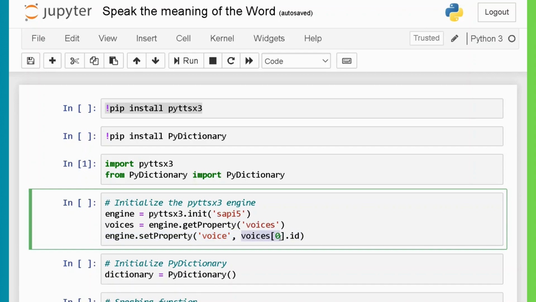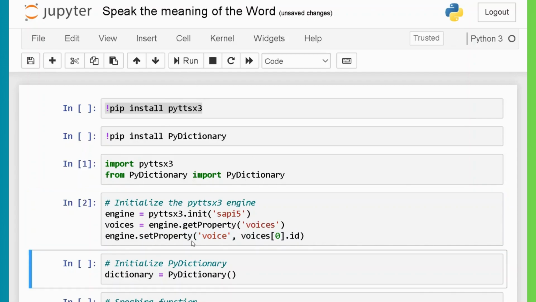Here you can see, the zeroth index is the first in the list. So let's run this code.